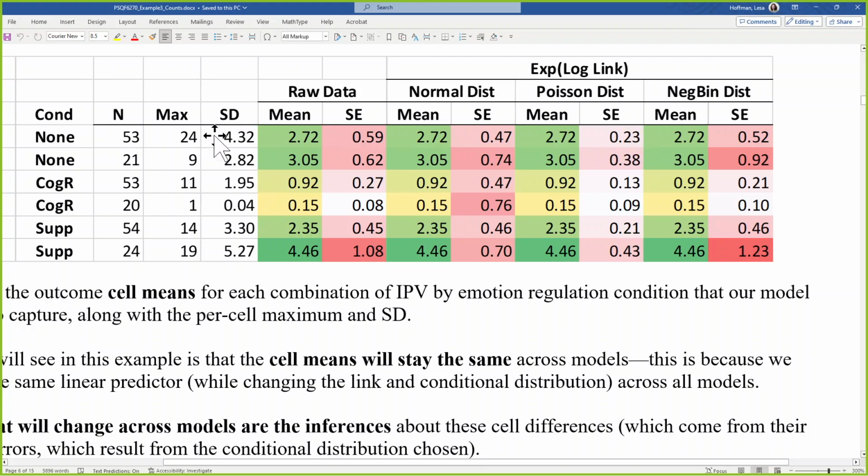So let's go through this here. Standard deviation for this condition is about the people. Standard deviation is how far off any one person is from the mean. And each of these different types of people, in terms of what condition they were assigned to and their history of IPV, has a different standard deviation because each of their distributions is differentially wide around the mean. That's one piece of information.